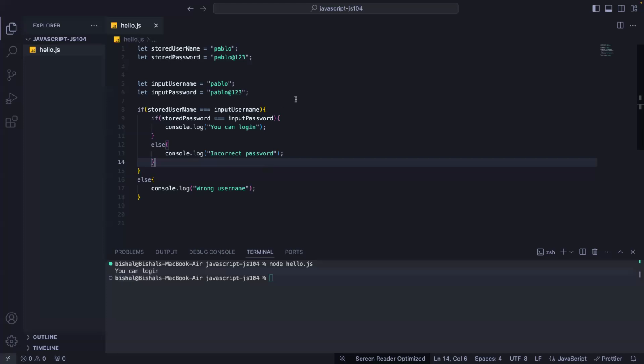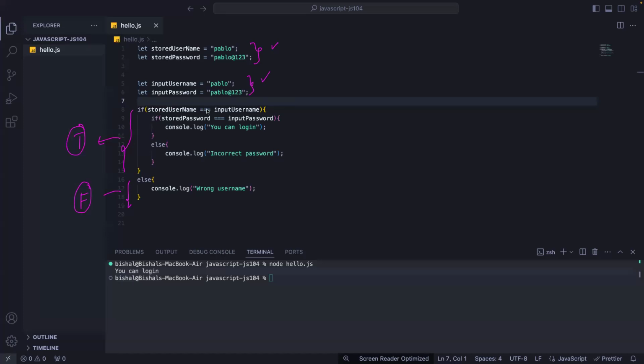One last time I'm going to repeat this, guys. Please pay attention. Whether it is a marriage site or this username password, it is going to be the same. I want all of your super focus here. These are two sets of variables that I have created, no doubt. I am checking an if and else condition. My if block will run if I get a true value inside the condition. My else block will run if I get a false value in this condition.